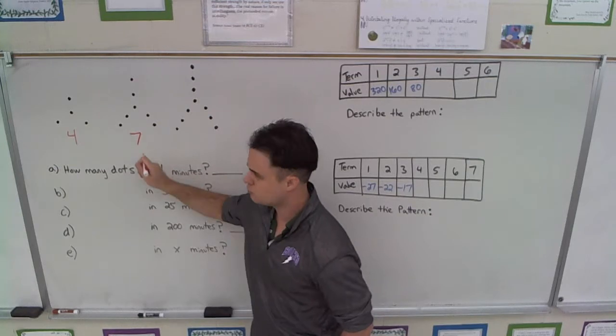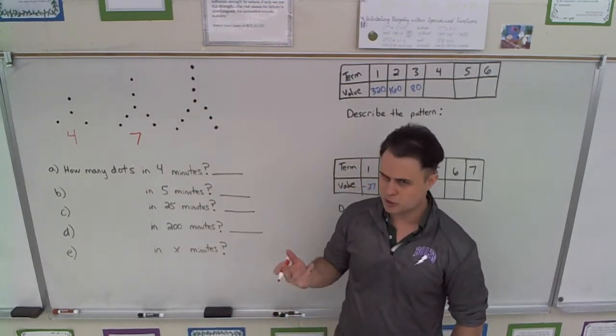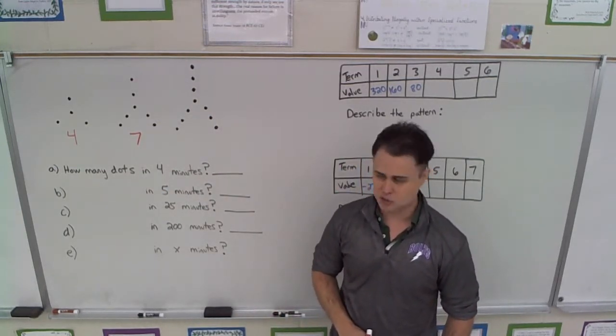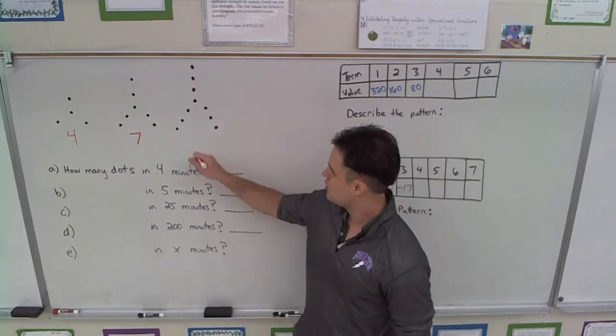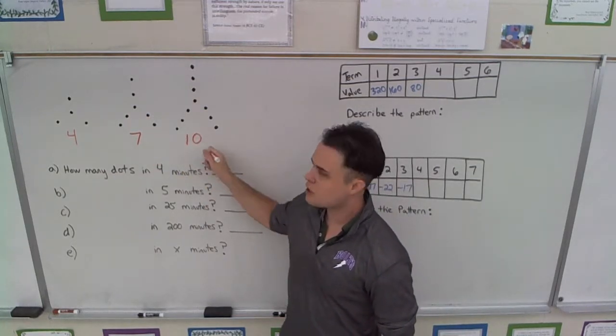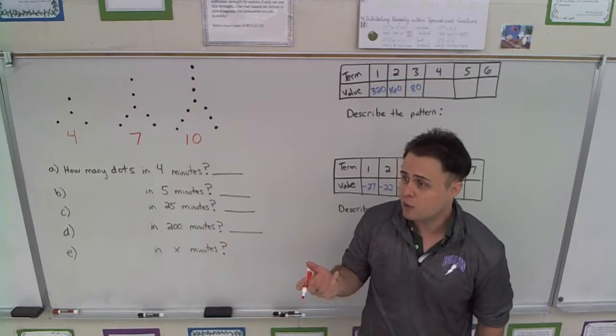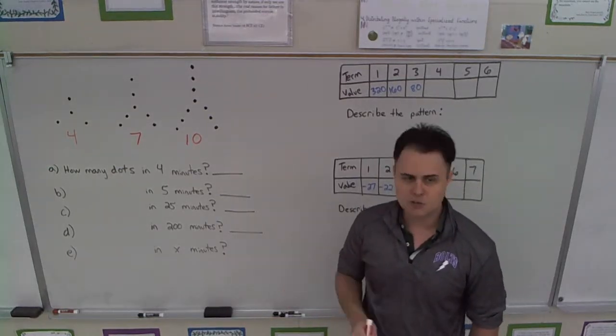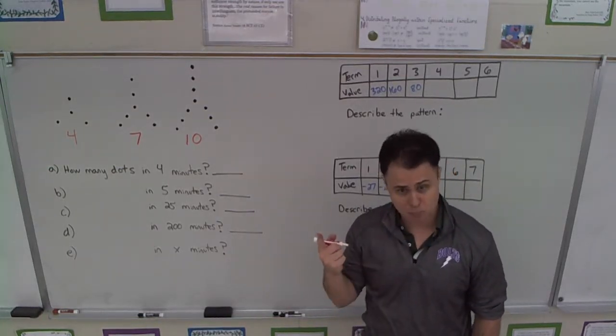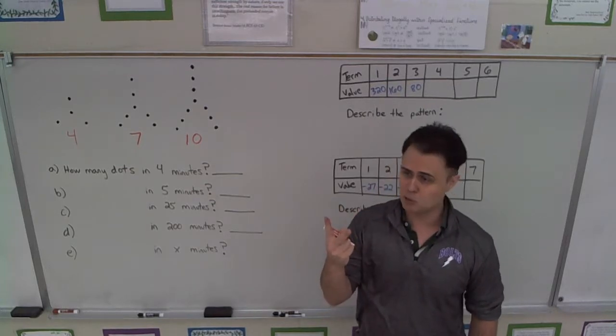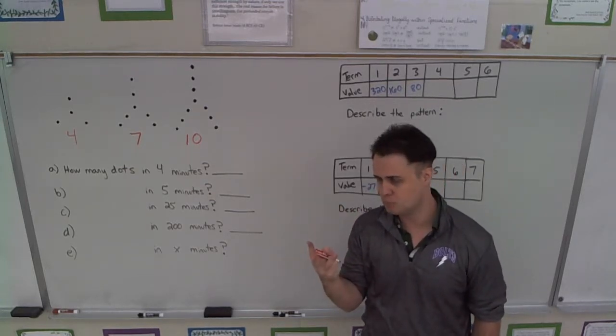7? Third figure, there's a lot of dots, so carefully count them up. Is it 10 exactly? Okay, so these numbers right here are kind of like the y values in the pattern. The x values are the first step, 1, the second step, 2, and the third step, 3. Pretty simple, right?